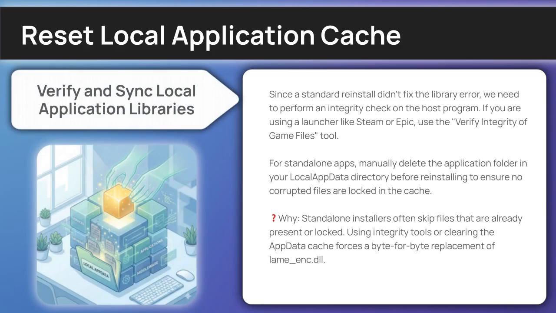Since a standard reinstall didn't fix the library error, we need to perform an integrity check on the host program. If you are using a launcher like Steam or Epic, use the Verify Integrity of Game Files tool. For standalone apps, manually delete the application folder in your local app data directory before reinstalling to ensure no corrupted files are locked in the cache.